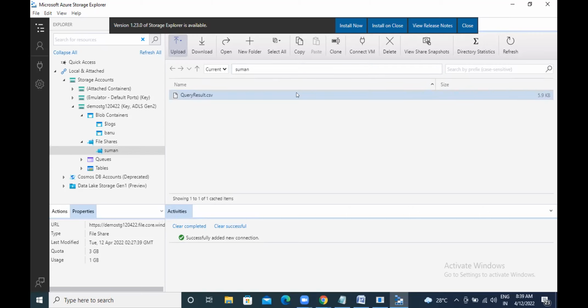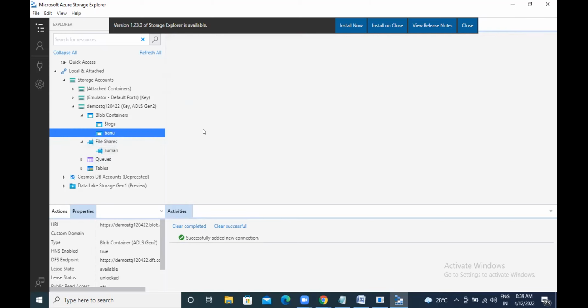If you want to copy or move files from one storage account to another storage account, you can do this here. You can just copy this file, and you can try with blob also.